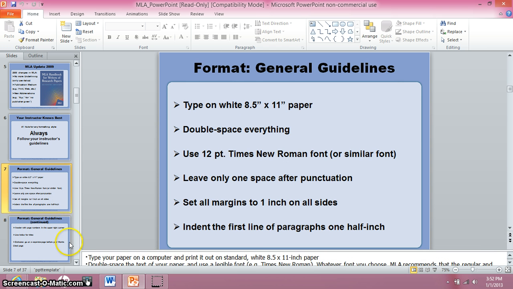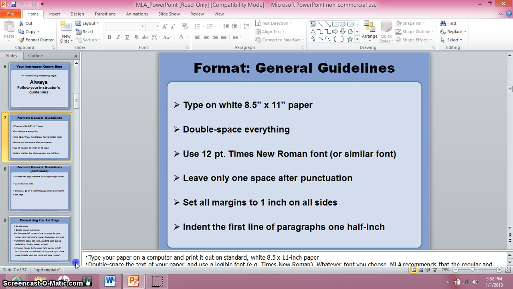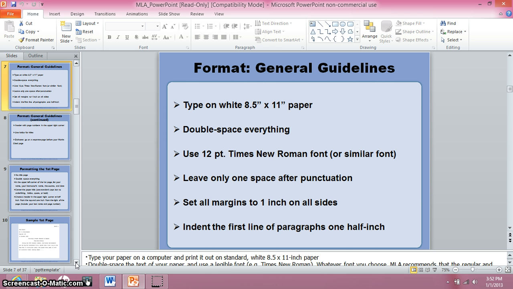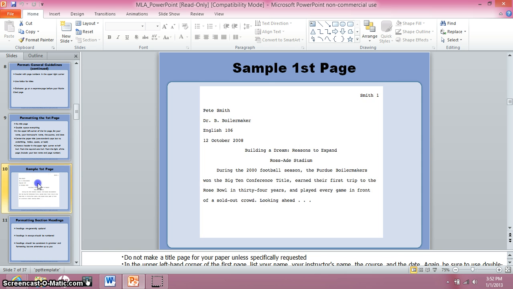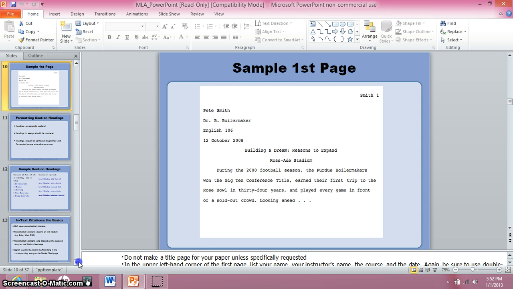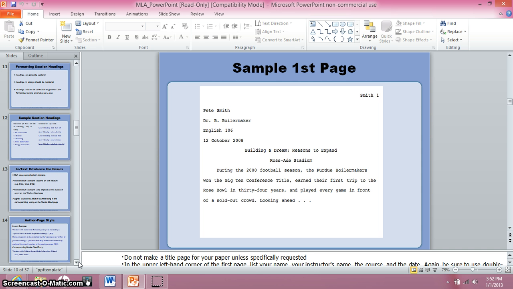It does give you the general guidelines when you are creating a paper, and I will show you just how to do that in just a minute. It gives you a brief overview of MLA in general in terms of formatting a paper, and this is what it will look like. And it does headings. So go back to this slideshow, and I do expect you to look at each slide carefully and get familiar with this so that you can go back to it when you have a question.